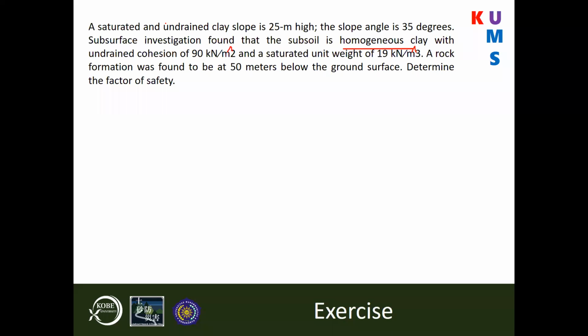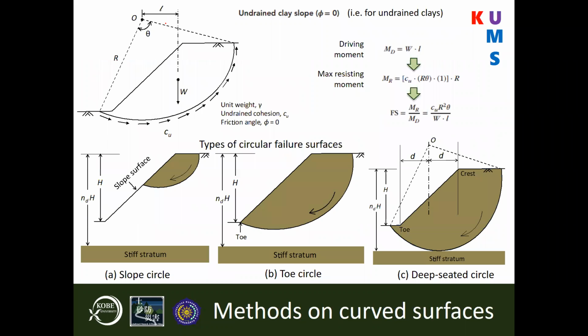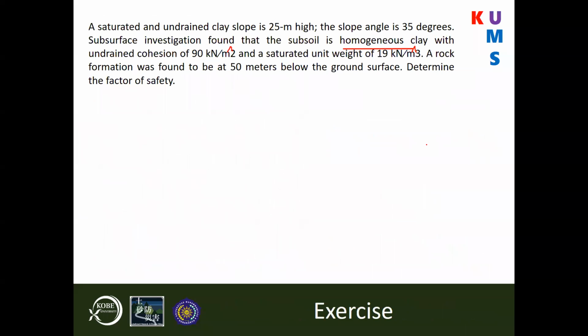So you should have the PDF with you just in case you don't see all the slides. Remember, we have seen this graph, and we have seen also this equation here. So try to see how you can plug those different values here. 50 meters depth, 90 kilonewton per square meter of cohesion, Cu maybe, and unit weight 19 kilonewton. So how could you measure the factor of safety here? I'm giving you 10 minutes to try to find this one. Very easy. Don't think too hard. Take the equation, put the numbers inside. You should be able to get the answer.